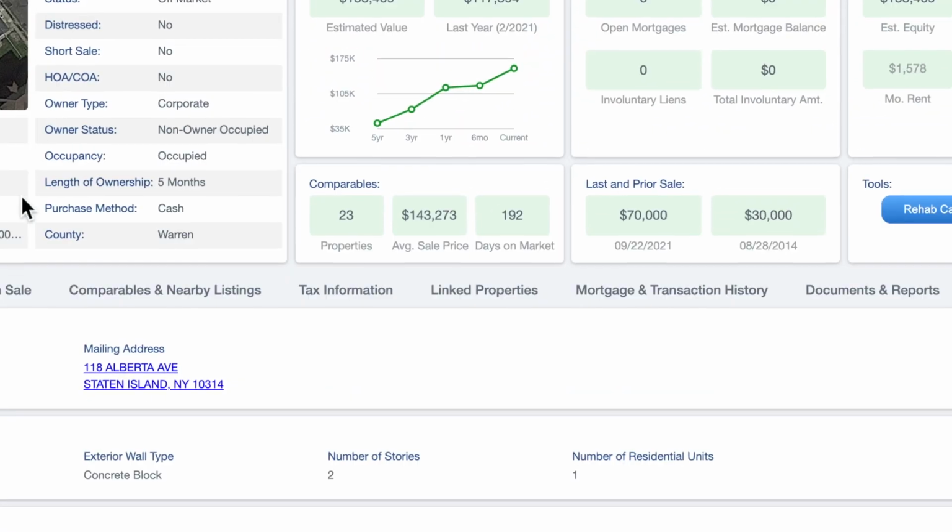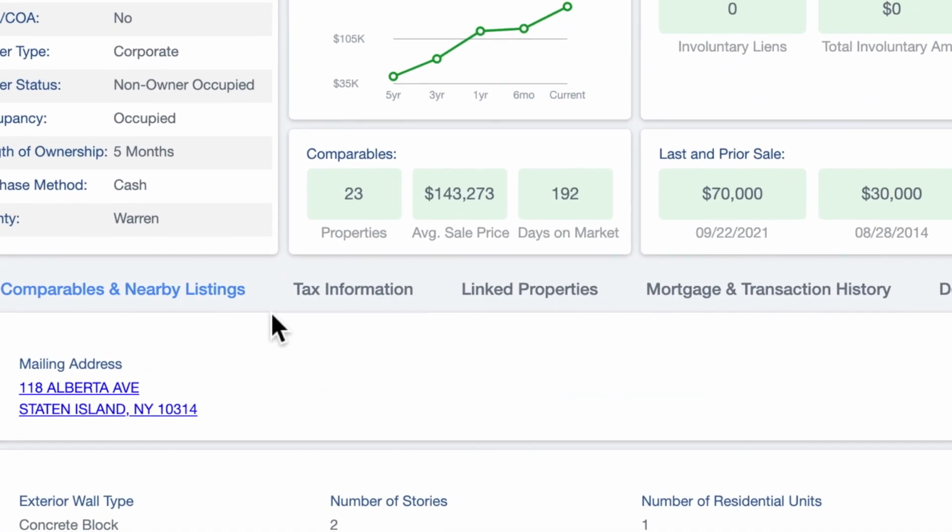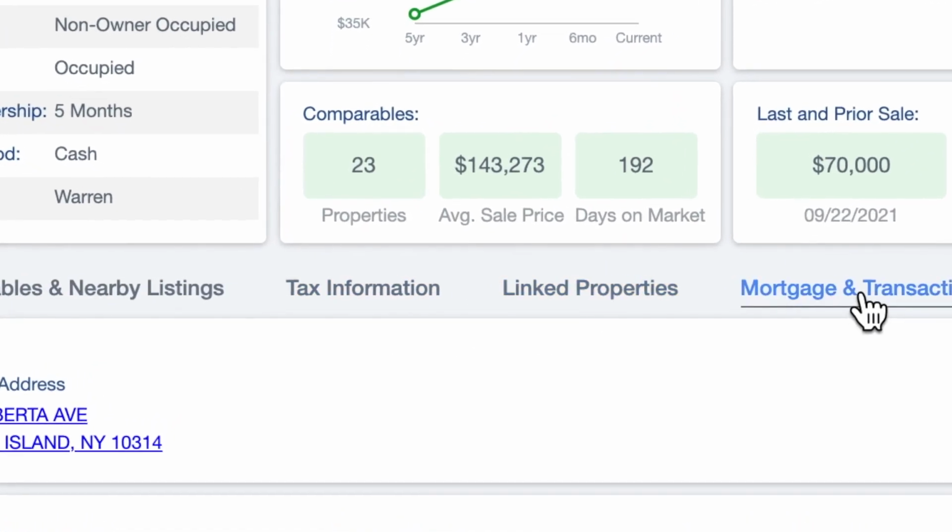If you don't know what Propstream is, I'm going to give you a brief explanation. It's a tool that allows you to see what properties sold for, see comps in the area, see the property's name, the owner's name, and information like the mortgage balance and how they bought it. It even allows you to see linked properties, so other properties that the property owner has that they might consider an offer on as well. You have different filters that you can use to create motivated lists that you're then going to skip trace to call them or text them or contact the owners. Propstream is the only tool that I use for creating my lists.